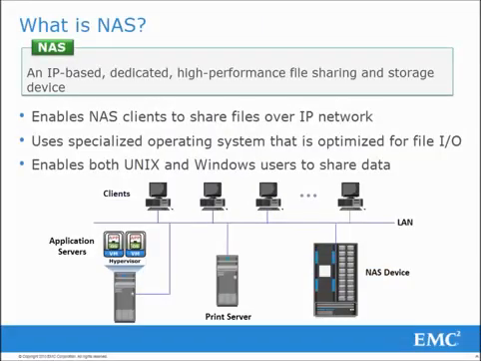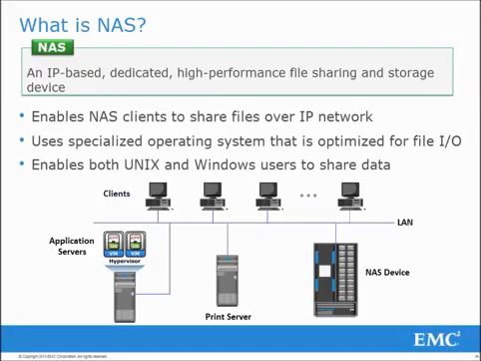What is NAS? NAS is an IP-based dedicated high-performance file sharing and storage device. A NAS device is essentially a compute system that provides only file-based data storage services to other devices over an IP network. A NAS device has its own operating system and integrated hardware and software components to meet specific file service needs. Its operating system is optimized for file I/O and therefore performs file I/O better than a general purpose server.